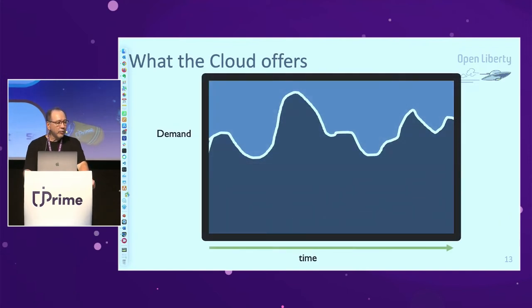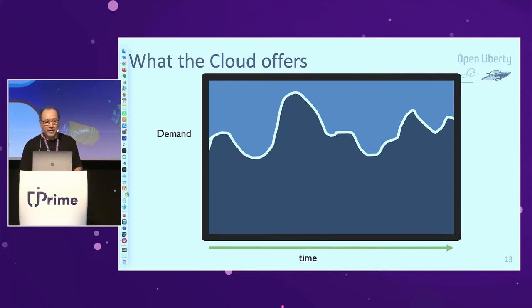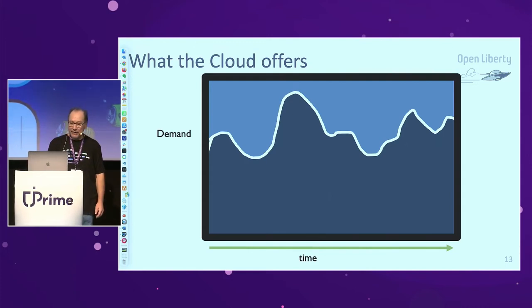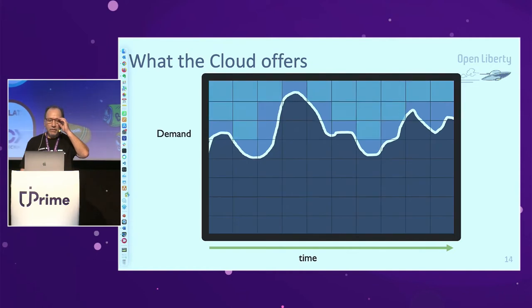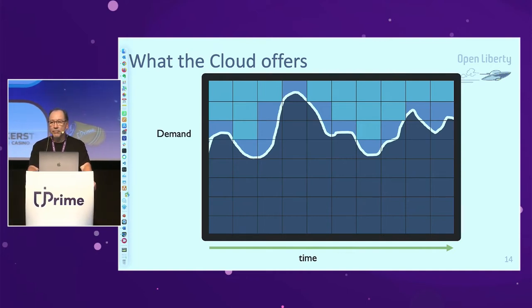So again, here's an old data center view. The dark color is the resources that are needed. The blue is there just in case. That just-in-case resource is being wasted 99% of the time. In a cloud environment, we have a little more granularity, and we have two big benefits. We don't have to pay for that just-in-case resource, and we can free that up for others. So again, fewer resources, less energy, save money.